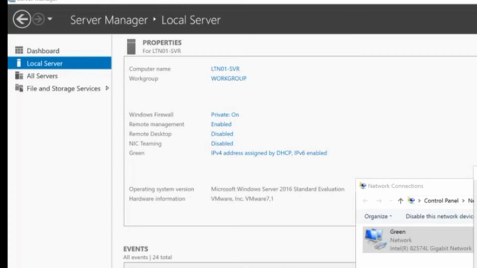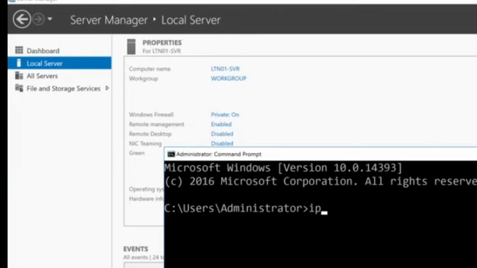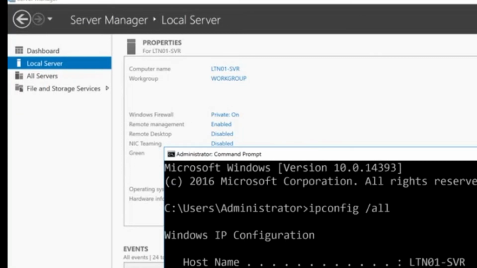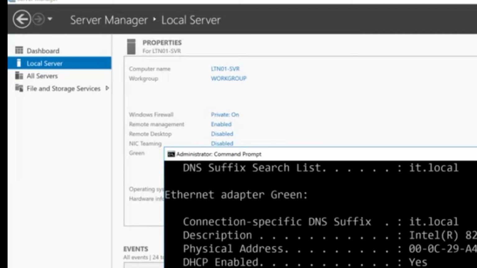Okay, so if I wasn't sure of the default gateway, I know it, but if we're just pretending we didn't know for this exercise, what I could do is try an ipconfig /all, and that's going to give me a whole heap of information here because we're on the virtual network. But you can see there the default gateway is 192.168.0.5.